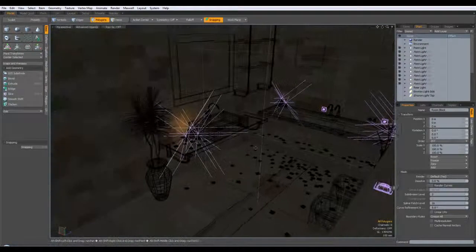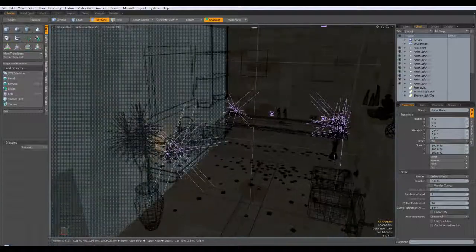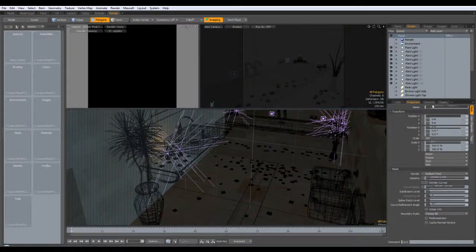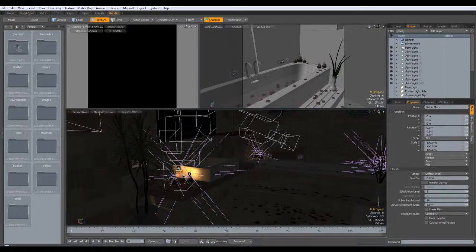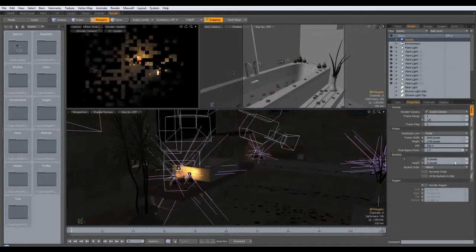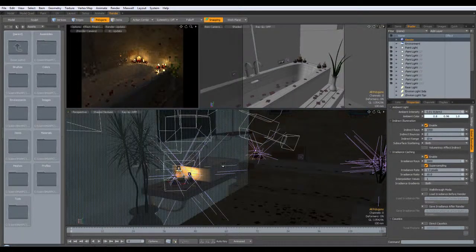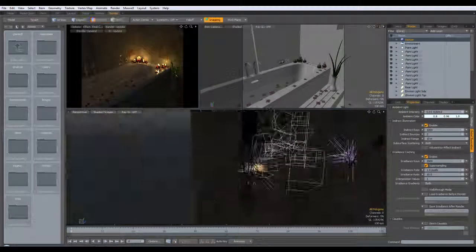Hi and welcome back. So as you can see now, I've gone around, I've basically done the same for each of the candles there. We'll come over to the render tab. And you can see now with my cameras, I've got about 3 cameras.